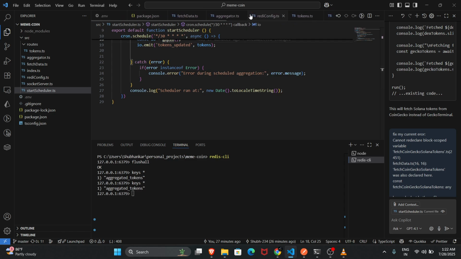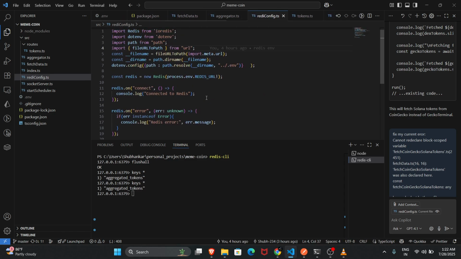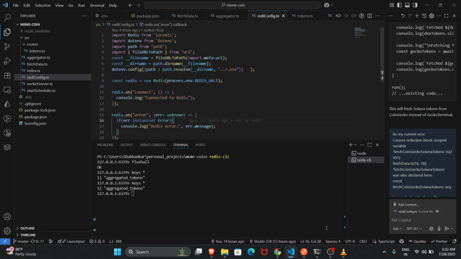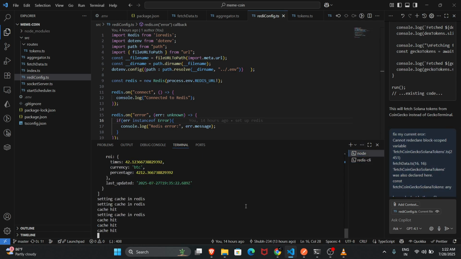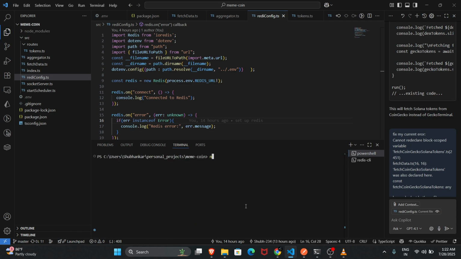The rest of my files: this is the Redis file, which I'll be using to create a Redis connection. So let us check. First, I'll be checking my Redis. It does not contain any key. Next, I'll be running this TypeScript file.